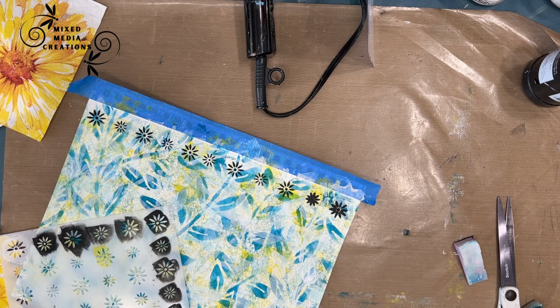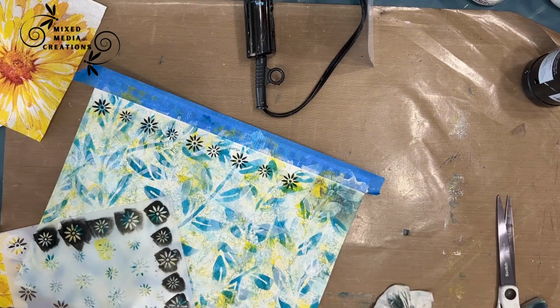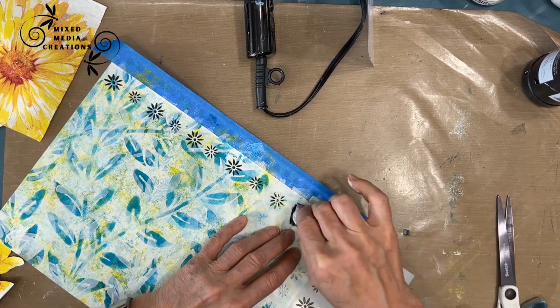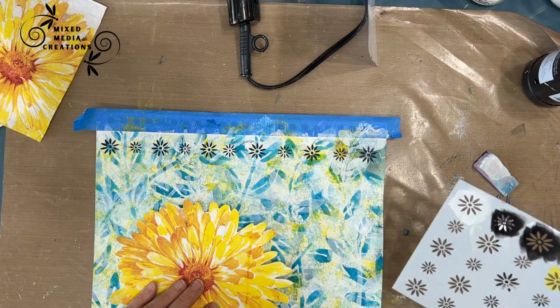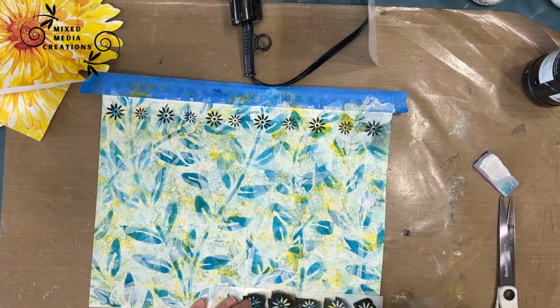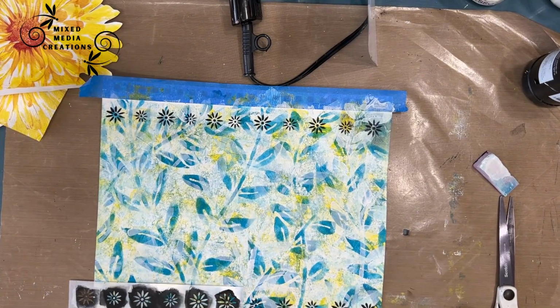Made a mess here, grabbed a baby wipe, moved it back. And I can do that because everything is permanent. It's all acrylic paint, and it's very forgiving. So if you're a beginner, you may want to just stick to things that are permanent to help yourself out. So there's the yellow, and you can see how that little bit of yellow when I brayer it on is just working so well with that focal image.